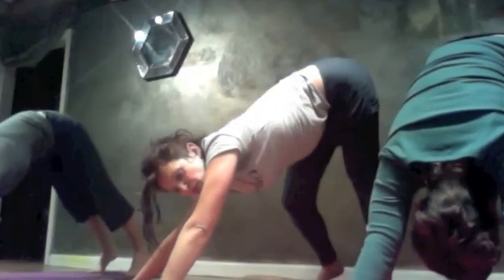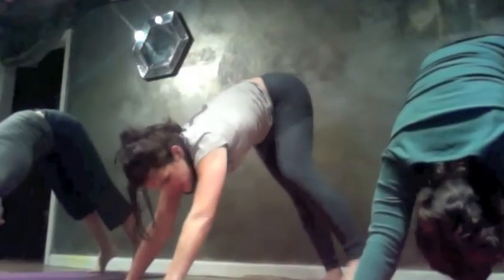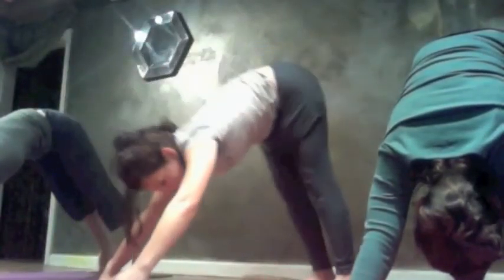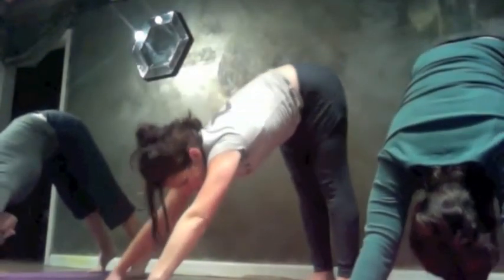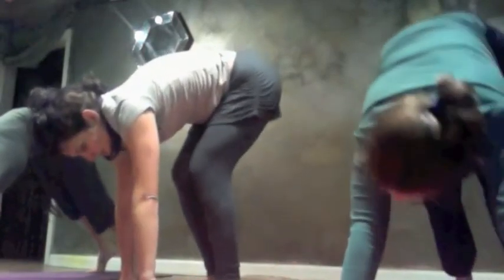So pigeon was Jen's request, and then Jody requested just to work on and play with the side crow. So let's go ahead and, since we're all warmed up right now, walk your feet center a little bit and bend in the knees. So from here, for me, I'll come out to this side and let's just prepare our spine a little bit. We'll bring our left elbow to the outside of the right knee.